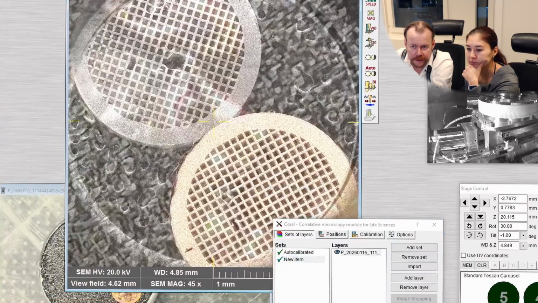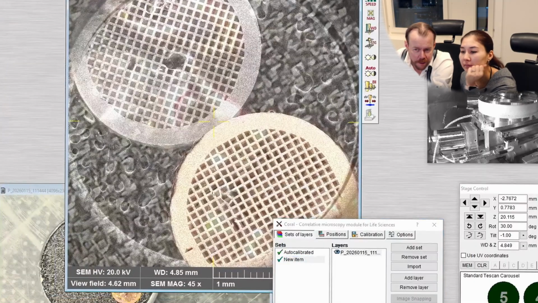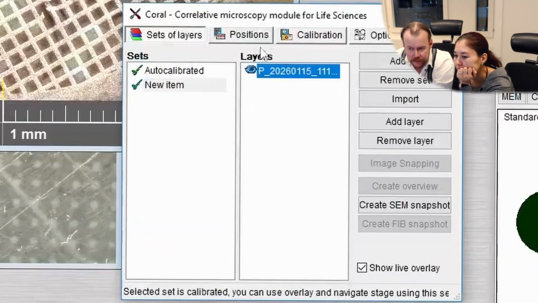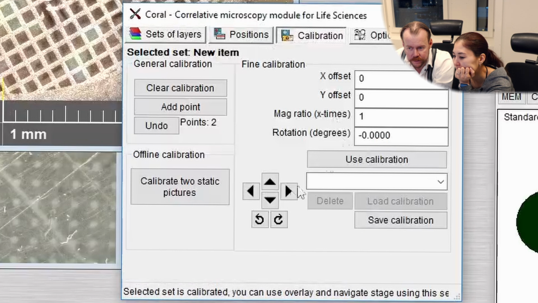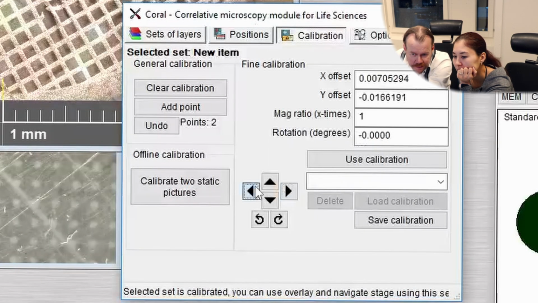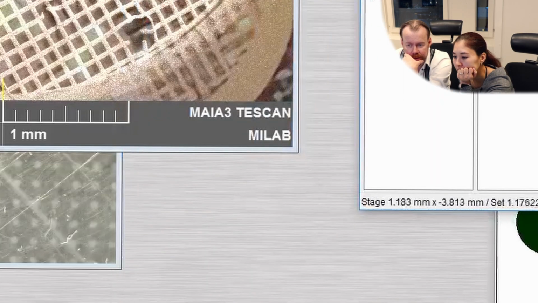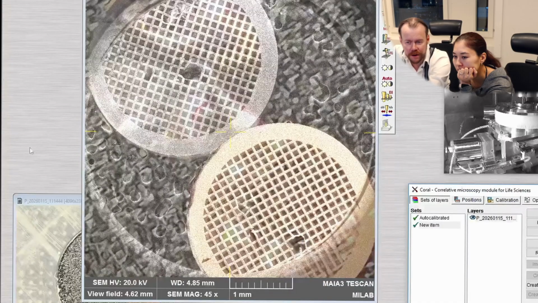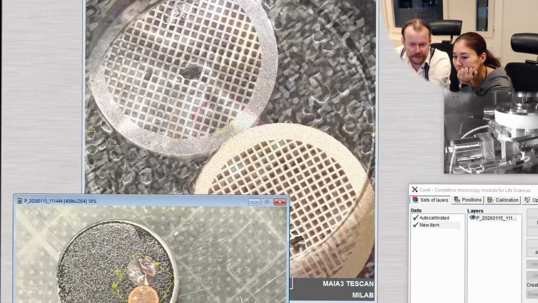And then we can see that image overlaid now there. I see. And if we did the calibration a little bit wrong, we can go in here also and click calibration and do some manual adjustment on it. But I think it's rather okay as it looks. So now we get this overlay, we can directly see from the photo.